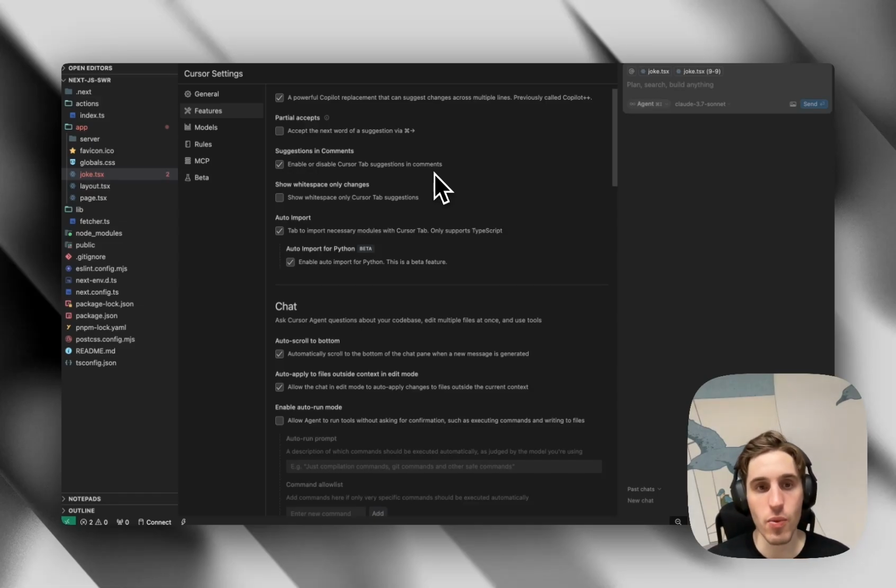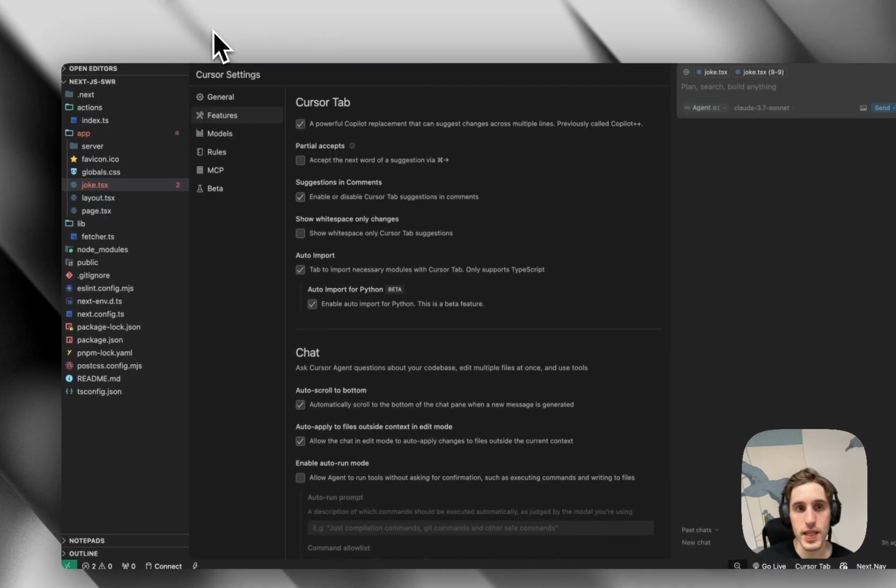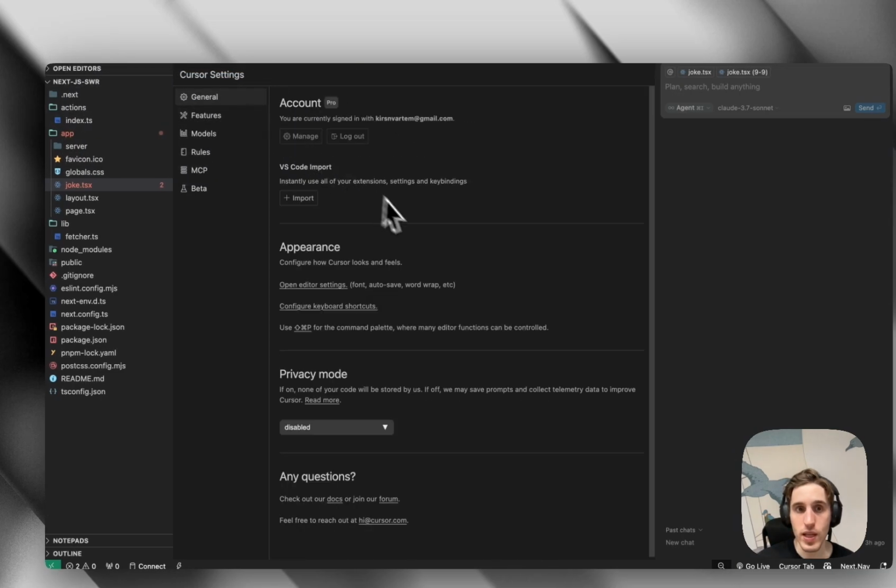So in this video, I want to discuss the cursor settings for more advanced usage. Recently, Cursor updated the UI a little bit and introduced some new features. Let's start: you have your Cursor, you can open the settings by clicking on the top and then just go to Cursor Settings and you will see this tab. Let's just discuss quickly.